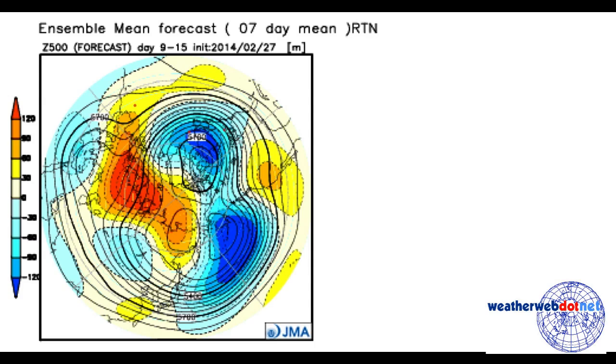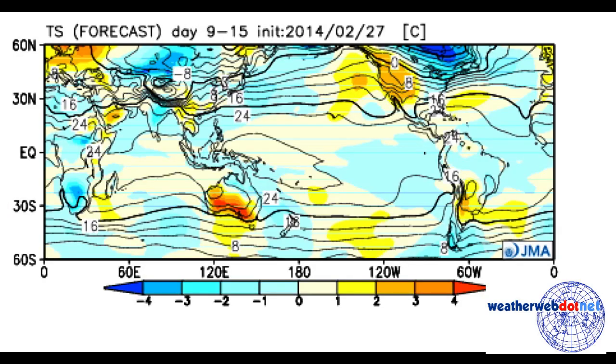So we've got a trough coming off the eastern coast of the States and through the Atlantic, but the jet stream is much further north, and we've got a ridge of high pressure building in through the southern part of the UK. Basically, that's hinting at drier conditions during this period. It's building in this high pressure from the south, and for most of us that would be drier. There would still be some rain, probably through Scotland, particularly western parts of Scotland. For much of the UK it's drier, and this is what it means in terms of temperature.